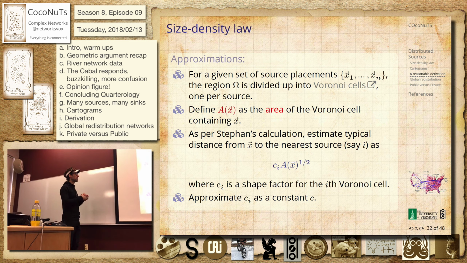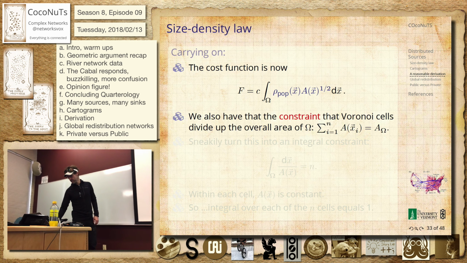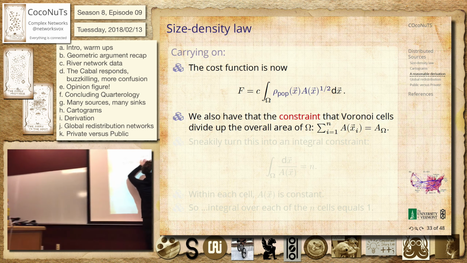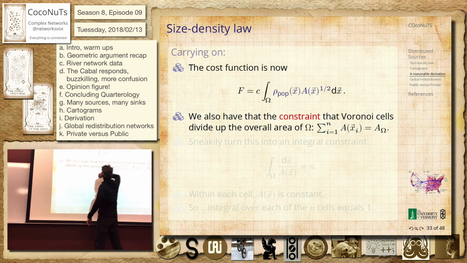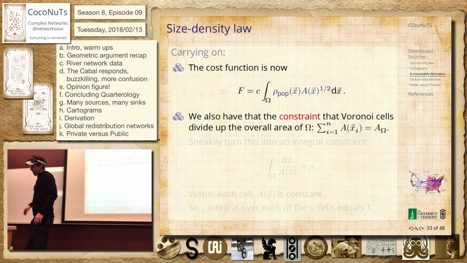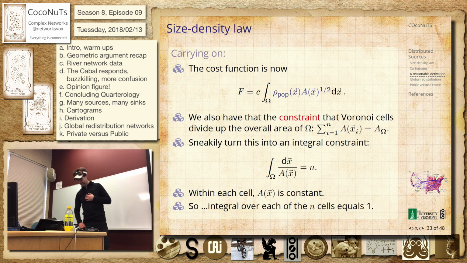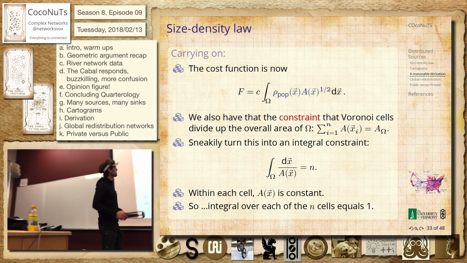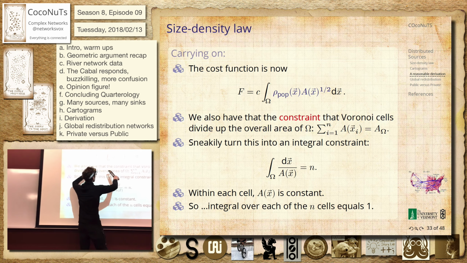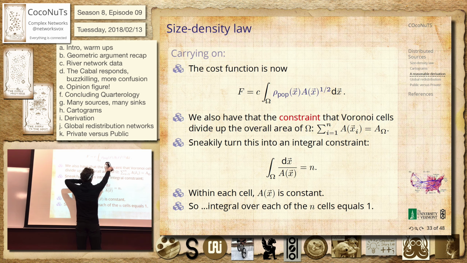So that gives us something. So we've got a distance piece. And then we do something, so that's our cost function, right? Instead of having a minimal thing in here, we're going to put this area function here. And then there's this clever thing. This is quite nice. Again, I'll skip through some other pieces. This is quite a nice thing. So we have that's our thing we're trying to minimize.